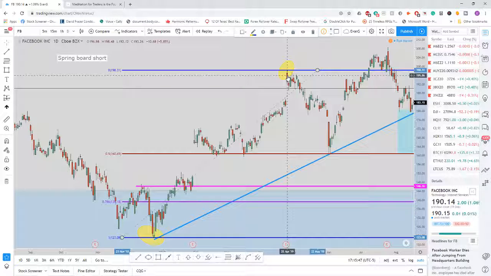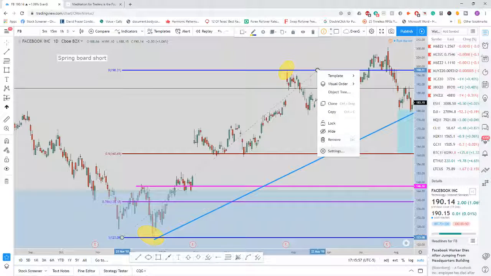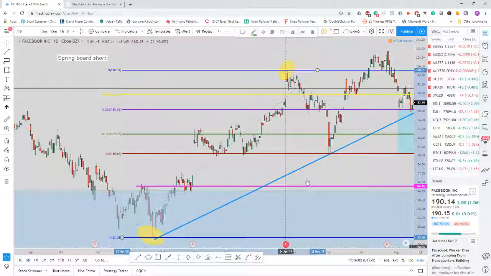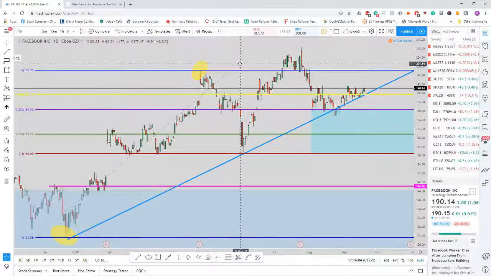No, that's not right. High, 198.48 and 17 cents off. That's all right. So then I need to switch it over to my springboard template right here. And there we go. So basically this is how it works right here.